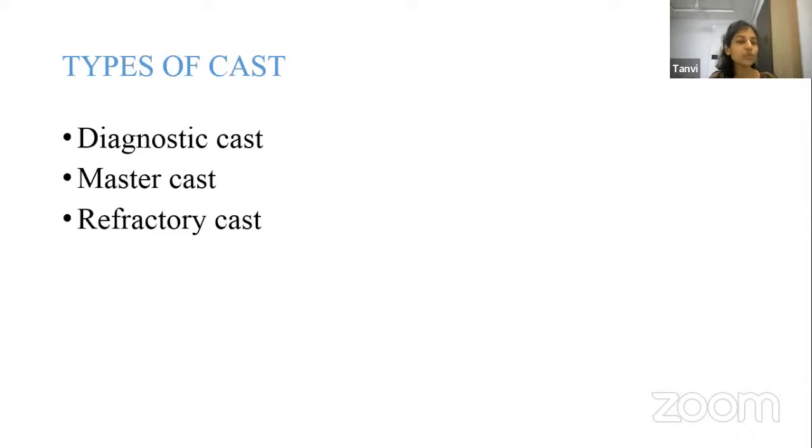The height of the contour was found out. The undesirable undercuts were marked. The depth of the undercuts was found out. What type of clasp is to be given, the type of the major connector design, all was planned by the dentist. The same diagnostic cast with all its information was then sent to the laboratory technician. What he receives is also a master cast sent by the clinician, and he prepares a refractory cast. How this is being done will be seen in the coming slides.